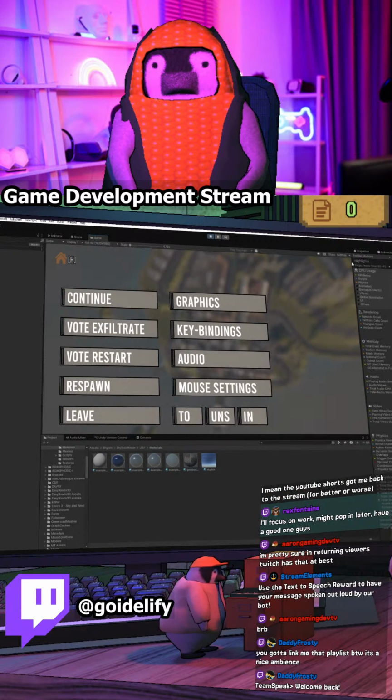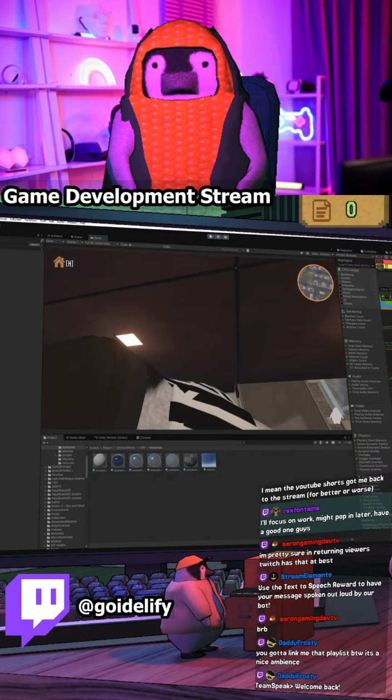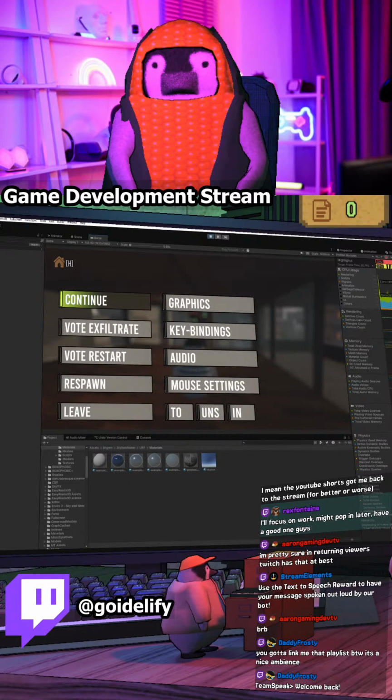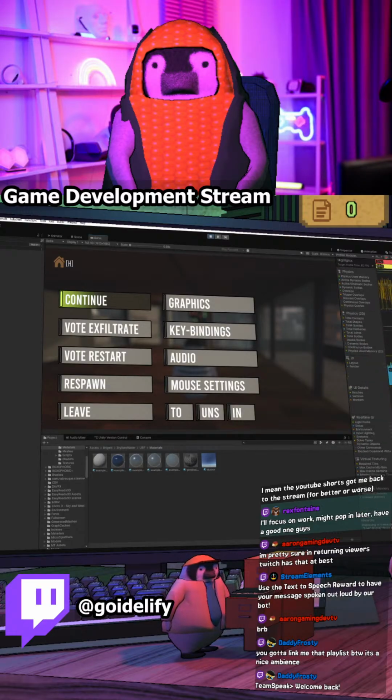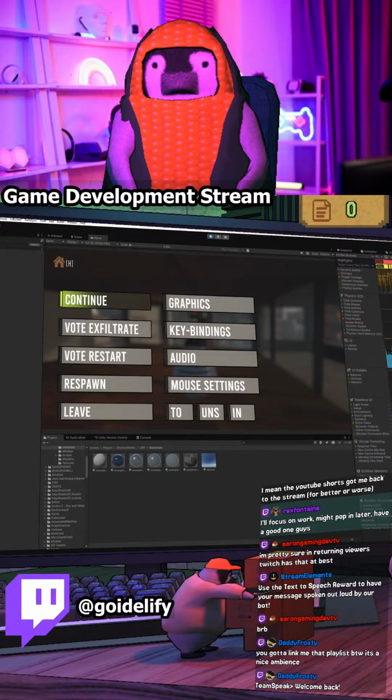Let's see here. If we can profile this, I don't know if the profiler is going to tell us, in terms of memory.